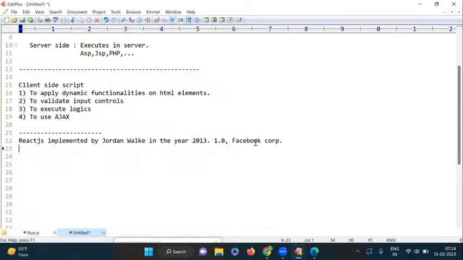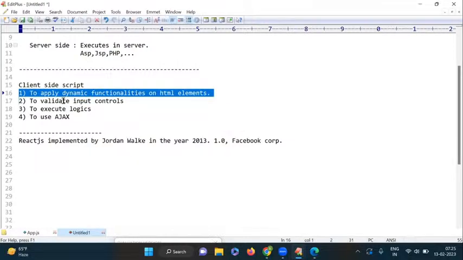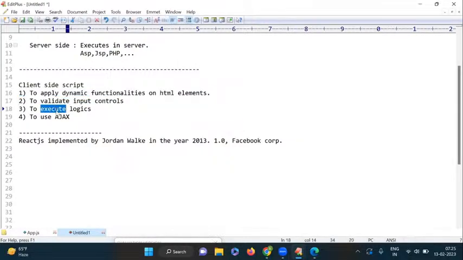So React.js is an open source client-side script, and we use client-side scripts to apply dynamic functionalities to HTML controls, to validate the input controls, to execute some logics, and to use Ajax. Okay, so in these areas we are using the client-side scripts.